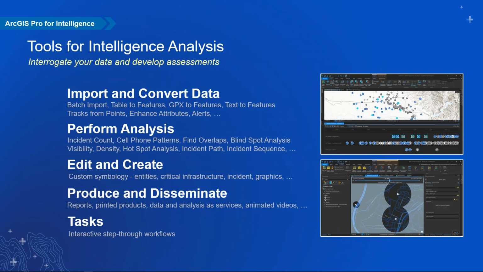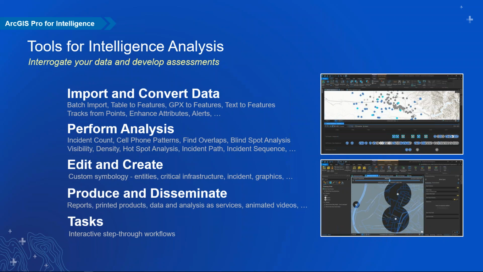The tools that ArcGIS Pro for Intelligence includes, we broke up into different groups. First, importing and converting data. A lot of times this takes up a lot of your time. You get data in from a lot of different providers. You have to understand that data and massage it a little so that you can bring it in and use a lot of different layers, overlay them, and start to get a feel and understanding for that situation. So importing and converting data is a major workflow that we support, and we've built tools that allow you to just point to a folder and bring in a bunch of data at once, even though you might not know what's in that folder.